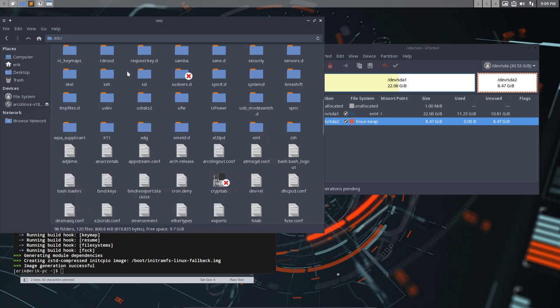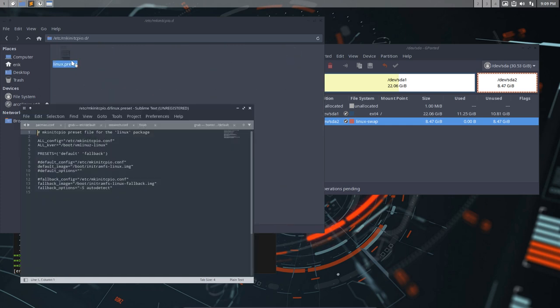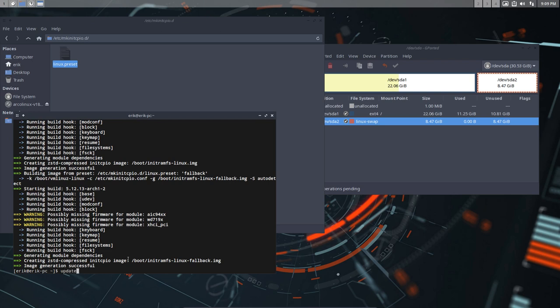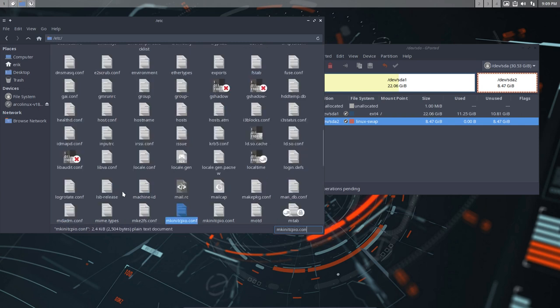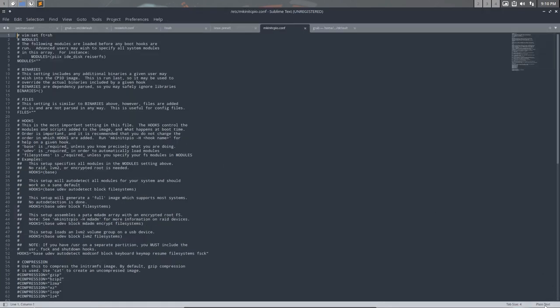I'm pretty sure that's not going to be a problem. mkinitcpio. So this one, is that changed? This looks like the same that we have now. And then we do an update-grub. And what I forgot the last time, let's go check the file itself, mkinitcpio.conf. And in here, put it to Perl. Perl's a nice language, it's handy.